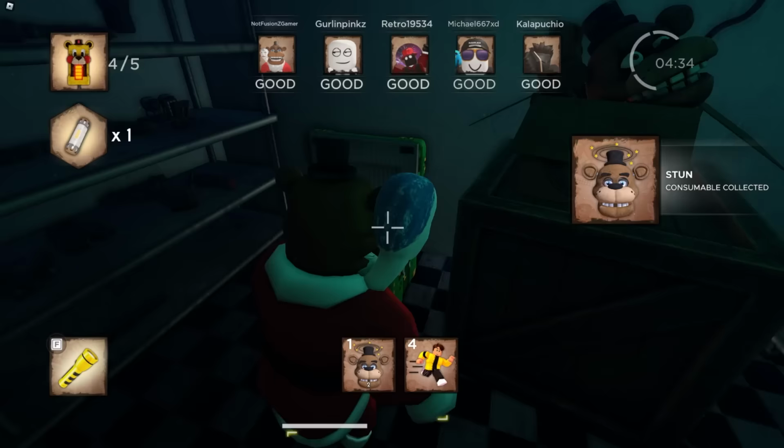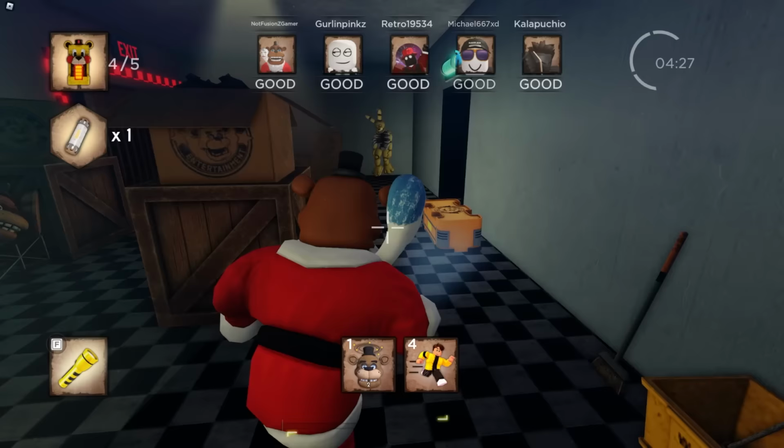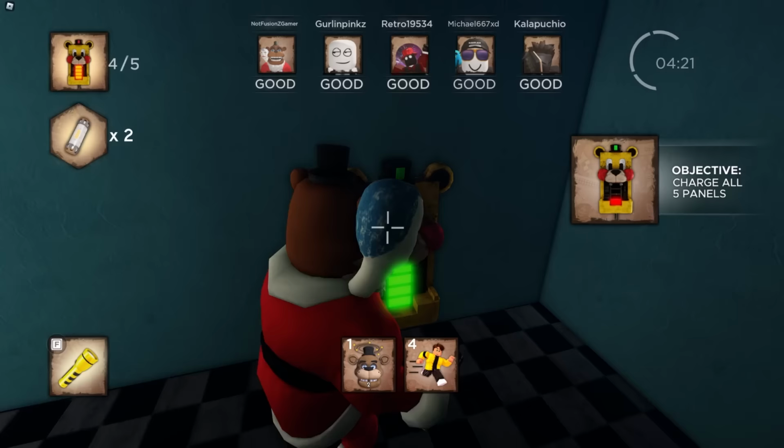What do I got here? I got a stun. How do you use that though? Why are you red? You're bright red for some reason. I'm gonna go loot this dude. Give me, let me see. I got another battery. Oh, we found one. How do I use it? I don't know. I think it already has a battery.